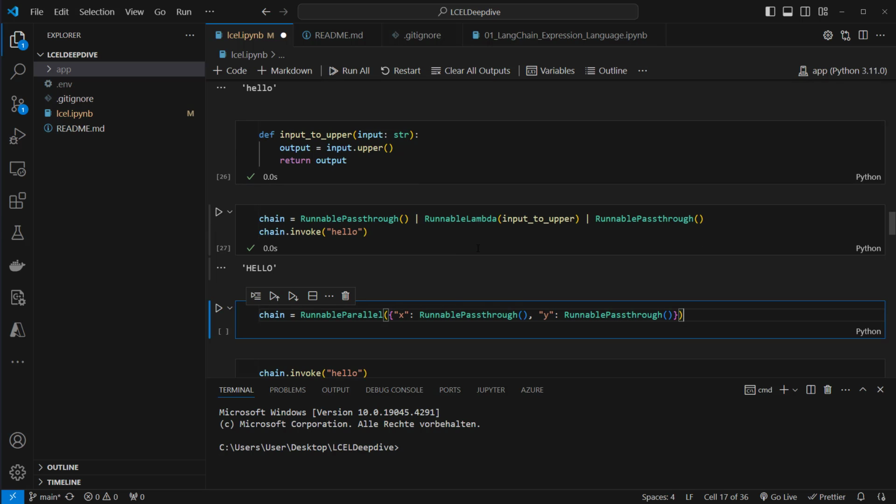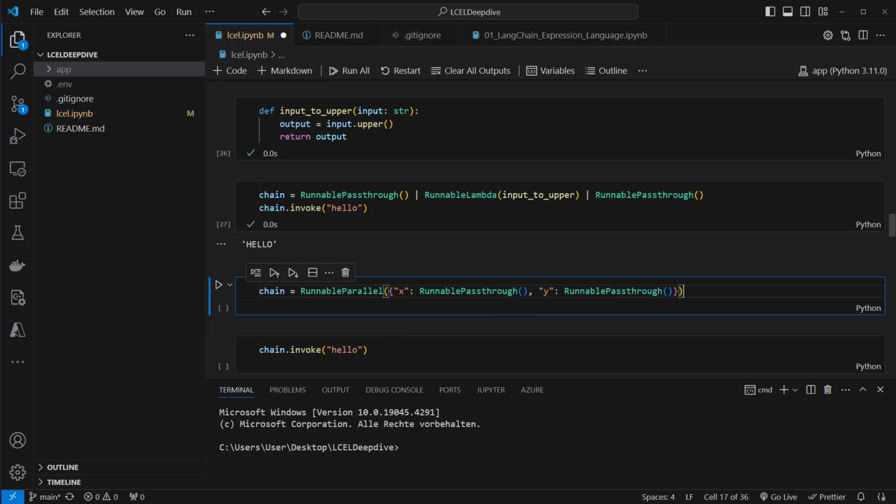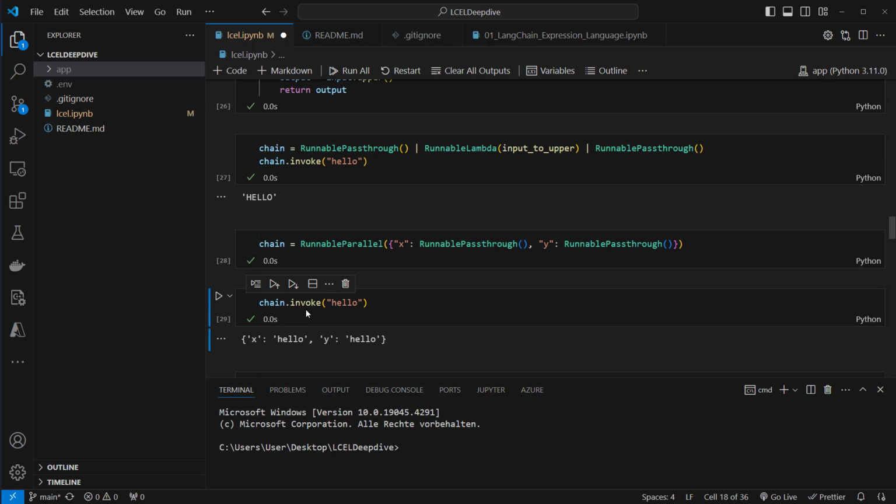So we start with a very basic example. We've got this RunnableParallel and we provide a dictionary here, and here we've got a RunnablePassThrough. If we run the invoke method on that, you can see that the output will be the following. So let's run that. And now you can see we've got a dictionary. This is created by this RunnableParallel. So we've got branch X and branch Y, and RunnablePassThrough is there for keeping this data unchanged.